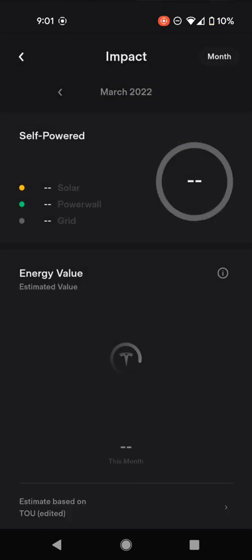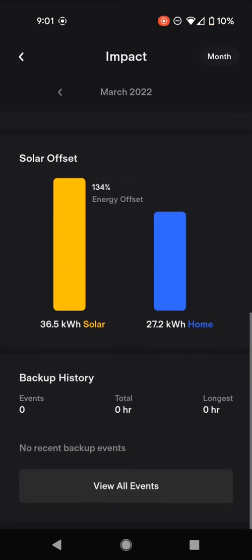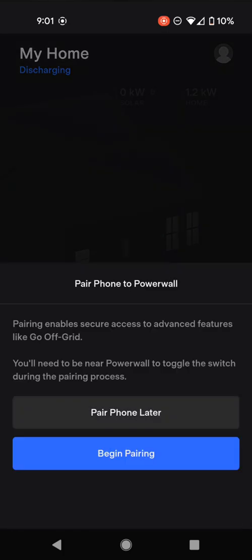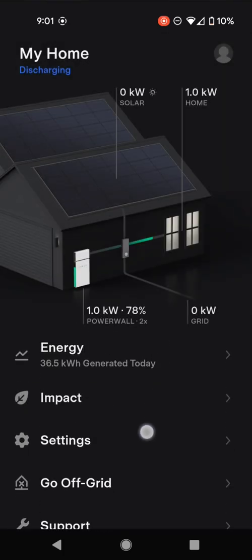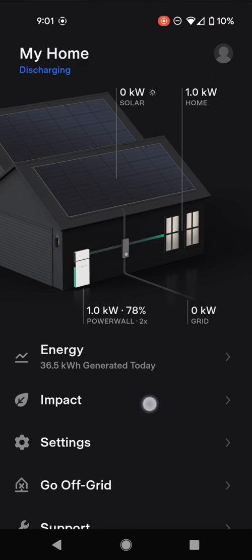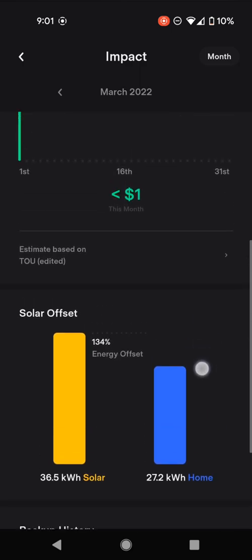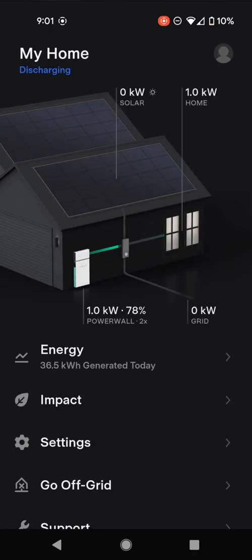You can also export your data, which is quite useful — that's on another page. You can go into off-grid mode to simulate a power outage, though I haven't tried that yet. It would show how many backup events there have been. I did turn off storm watch mode — that's optional. Here in Las Vegas, power outages are very, very rare, and storm watch just prioritizes charging your batteries, then draws from the grid once they're full. It was kind of wasting the free electricity from the panels, so I turned it off.